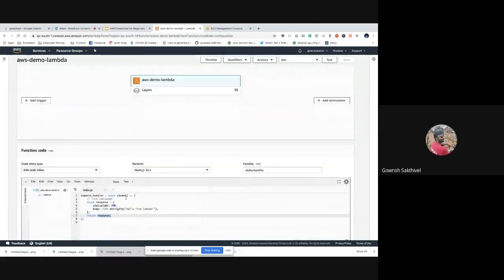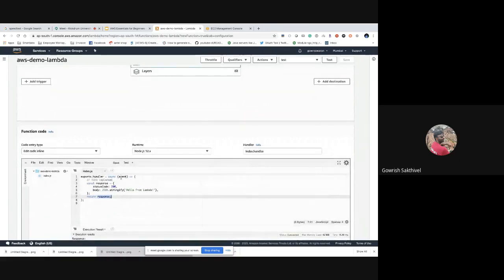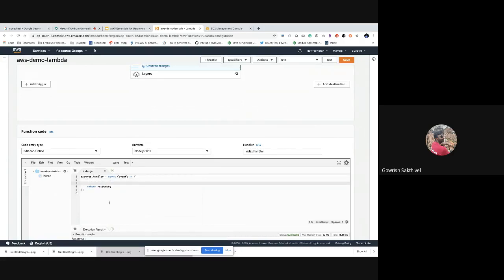So I'll talk about how you can use this as a reusable method. So in JavaScript, the event is the input to the Lambda. So you can submit any event and do basic operations on the event. Let's say we want to do an addition example, just a small example where you want to add 2 numbers. So let's say you have event as num1 and num2. So we want to return event.num1 plus event.num2.